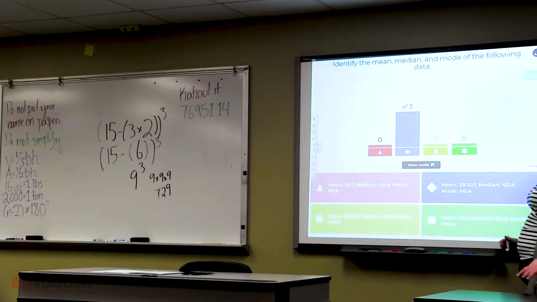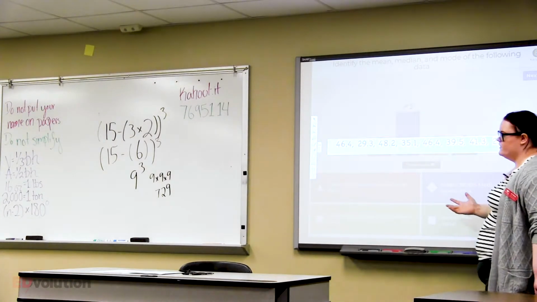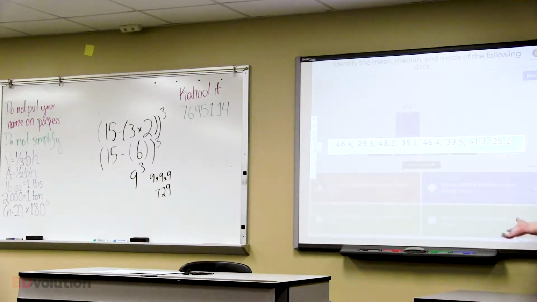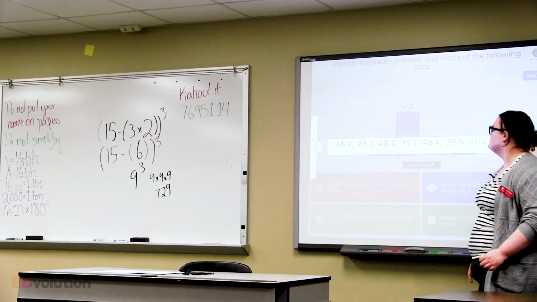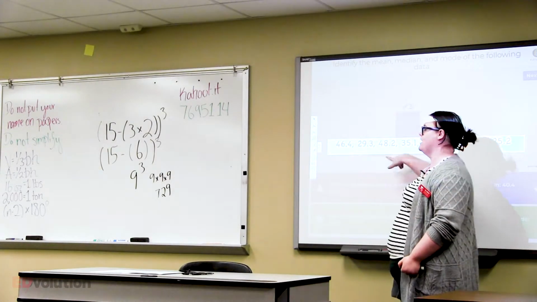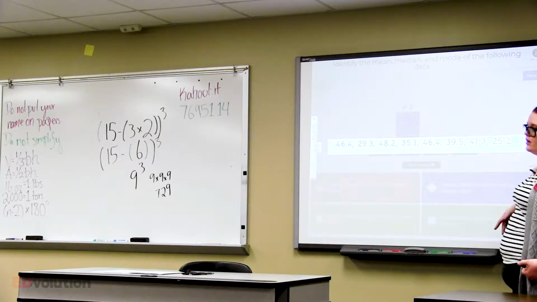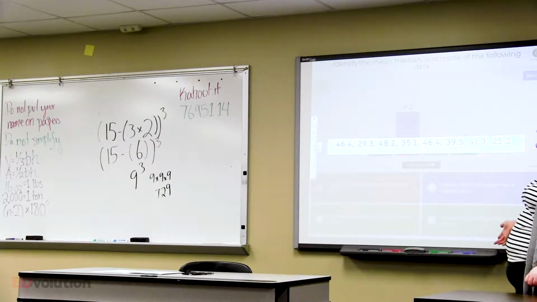Alright, you guys all got this right. Whenever I work out mean, median, mode questions, I always start with the mode. That is the number that occurs the most in the data set. From this, we could see that 46.4 and 46.4 were the numbers that were there the most, and only one of these questions had that as the mode. That would be the quickest way to do your process of elimination, and then you could go to the median.